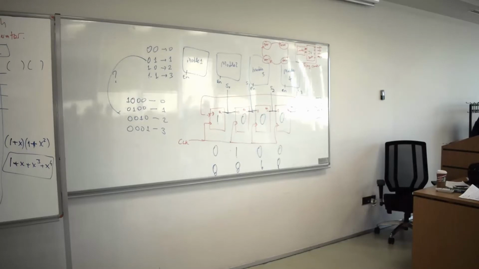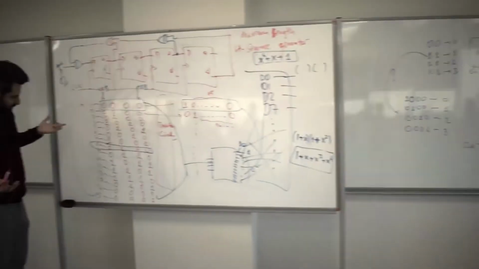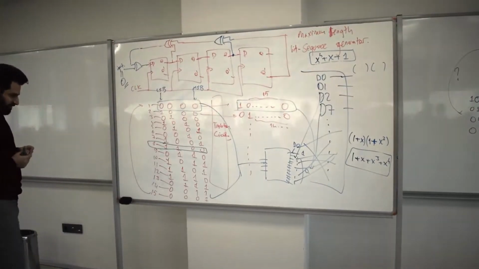So I didn't count it very well. Let's start from zero and count again. 1, 2, 3, 4, 5, 6, 7, 8, 9, 10, 11, 12, 13, 14, 15. Then I'm counting one of those sequences twice, right? Because there are only 16 possibilities for 4 bits. We can only count up to 16, so there's one that is probably repeating itself. I don't see it.